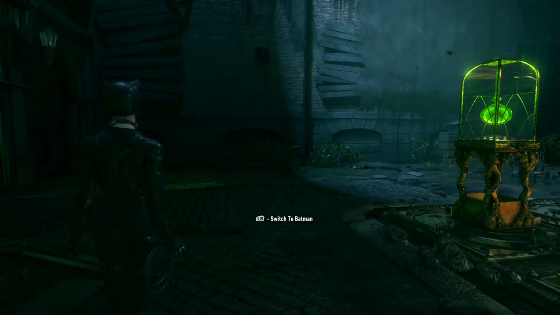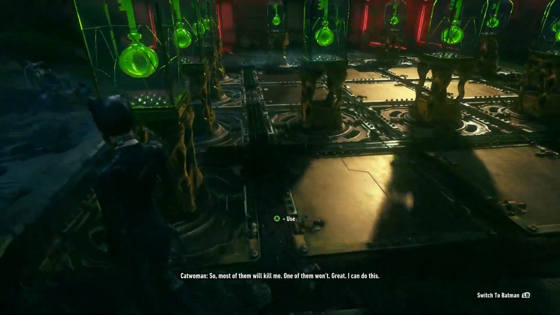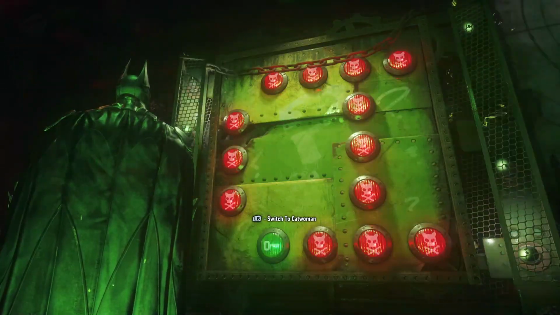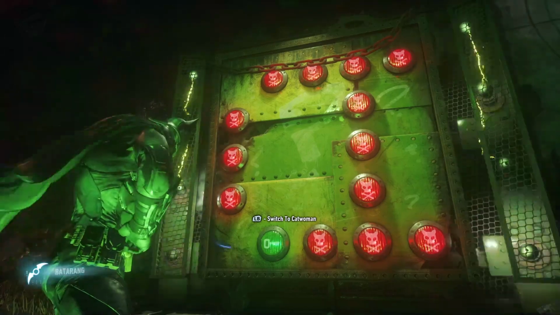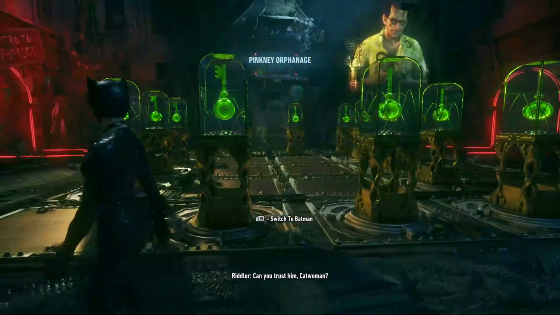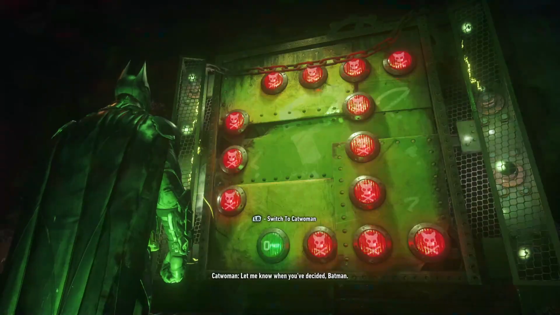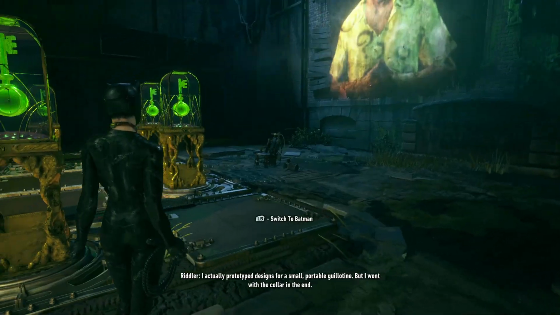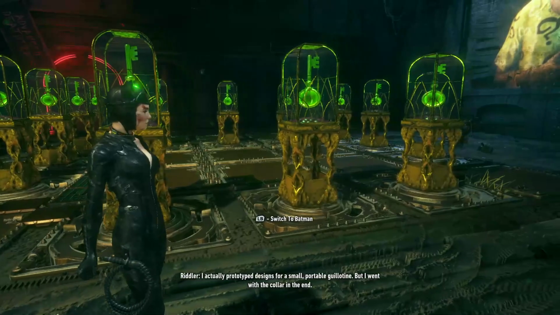Okay, so it's the one in the left corner. So most of them will kill me. One of them won't. Great. I can do this. I mean, the only question is, like, oops. Can you trust him, Catwoman? Where are the three that are? Oh, fudge. You know, I actually prototyped designs for a small portable guillotine. But I went with the collar in the end.